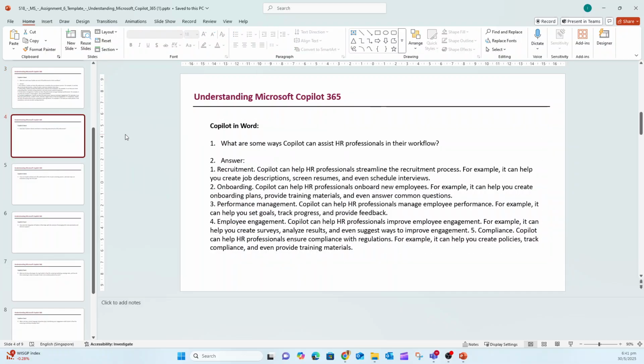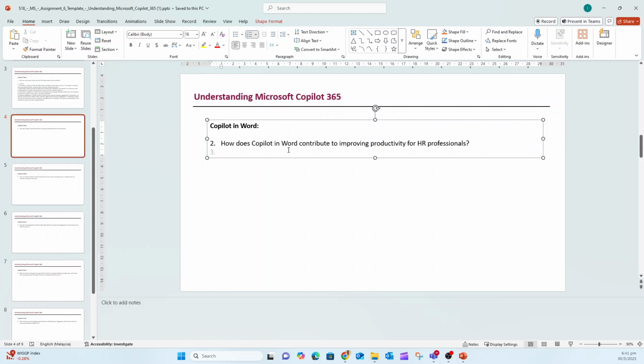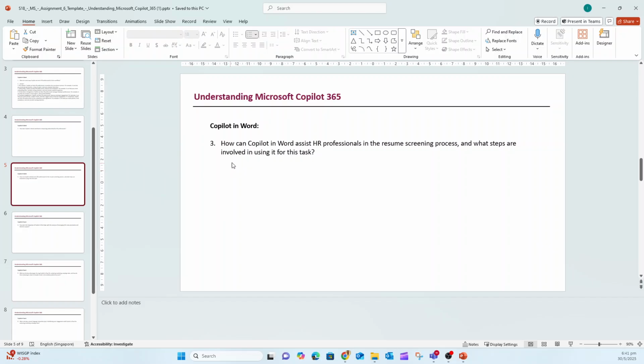Then, how does Copilot work contribute to improving productivity for the HR professional? Then also the resume screening.